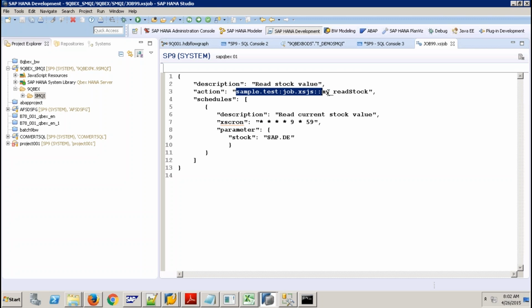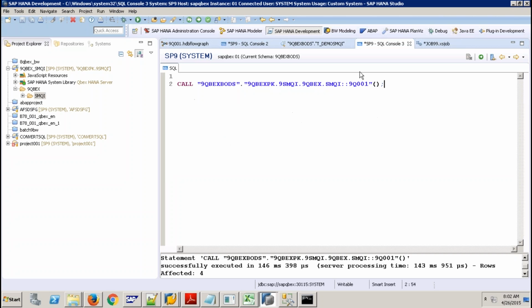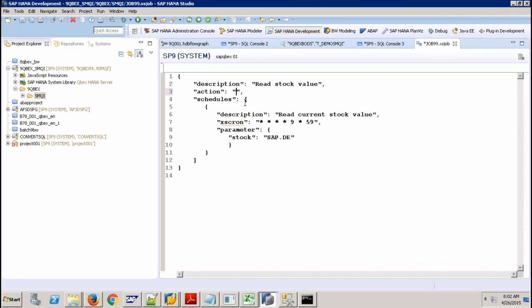Here in the action, it's giving a template. In the action, you can give your procedure name. Then as per this cron style, you can set it for yearly, monthly, daily job, and then activate it.